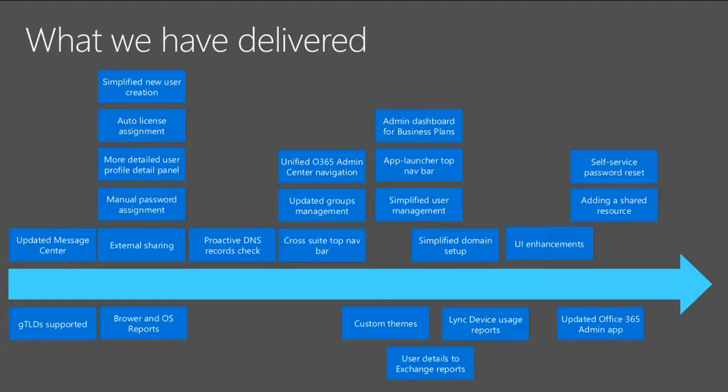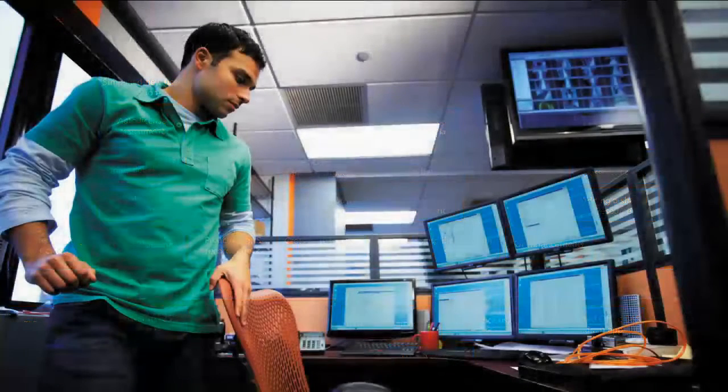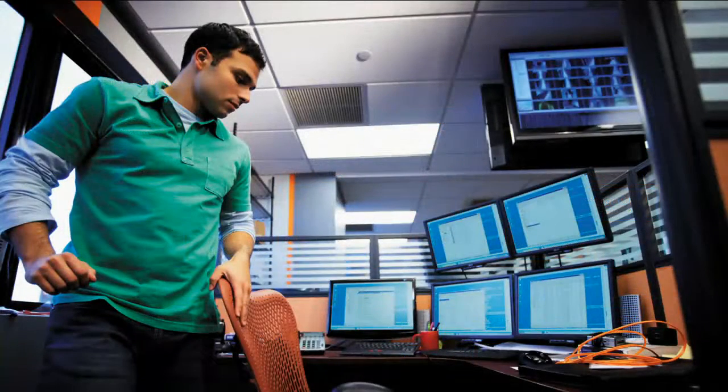We also added additional things to enable you to customize the experience. So whether that's through custom themes or adding custom vanity domains, adding more generic top-level domain support, really giving you the ability to customize the service to really serve your end users. So it's a service, so it's a journey. We added a lot of features in the past, but we continue to build on enhancements in the future.